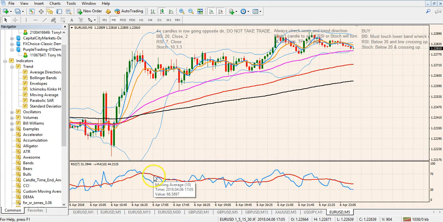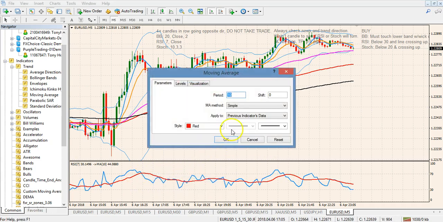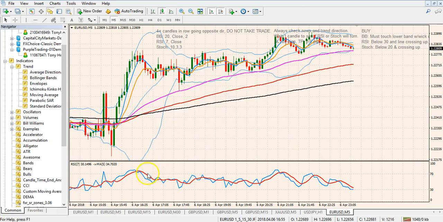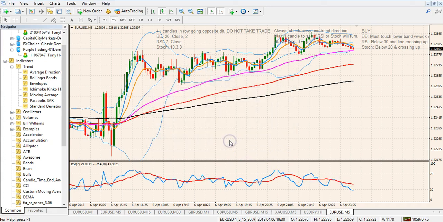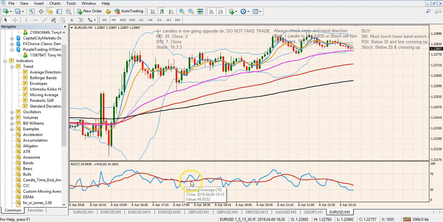You can also change this. Sometimes when I'm dropping down on the 1 or the 5, and I want a little closer for entry, I might change it to a 5, and you see it just makes it a little choppier. Then I would enter right there. So it just brings it a little closer to your RSI indicator. So you can use whichever one you like. Again, for long term, use this one, but scalping, I'll use the other one.